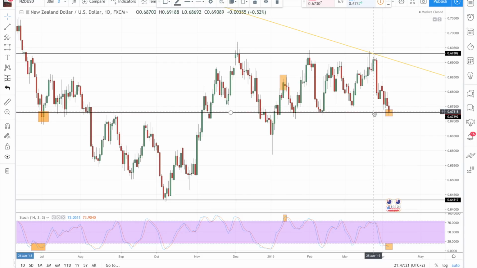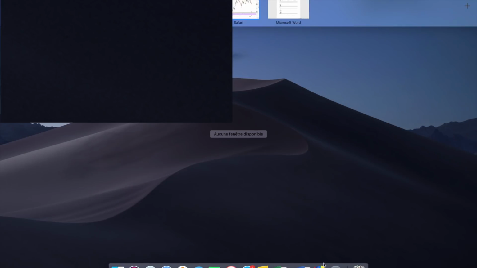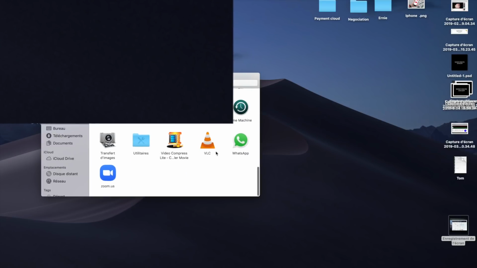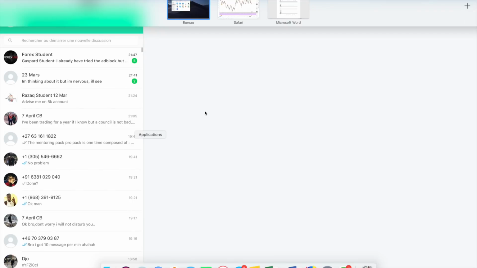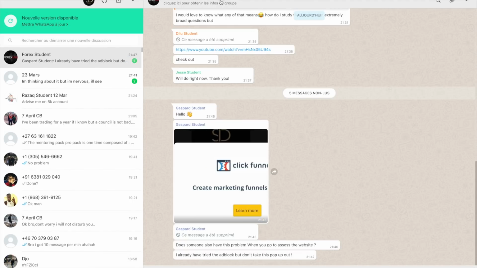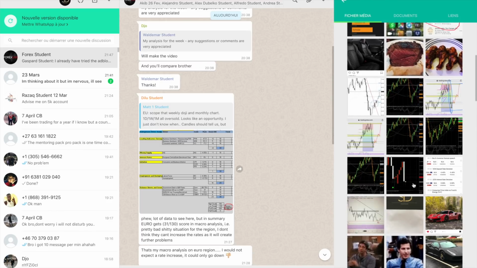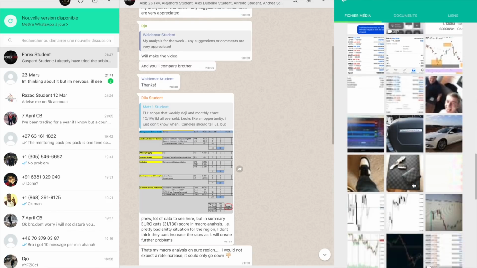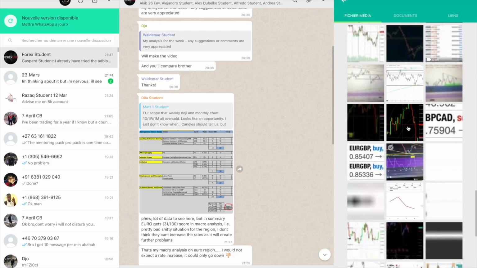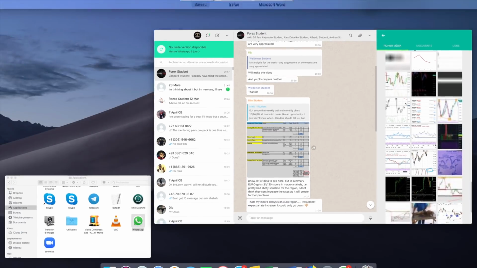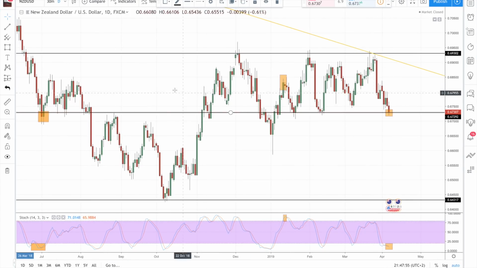And if we go on my analysis with my students, I can even show it to you guys. It was over here. I will show you, give me a second. Basically, if we go into the analysis that I sent, people are talking a lot in this group, a lot, but basically, you know what, I will put the chart, and then we will figure it out. You will see it over here.